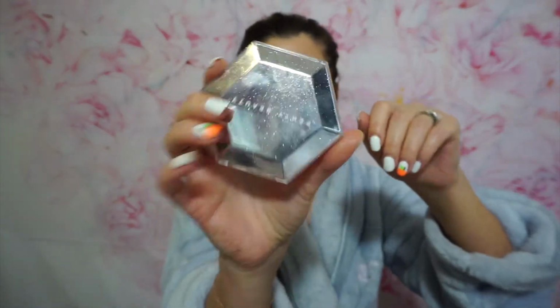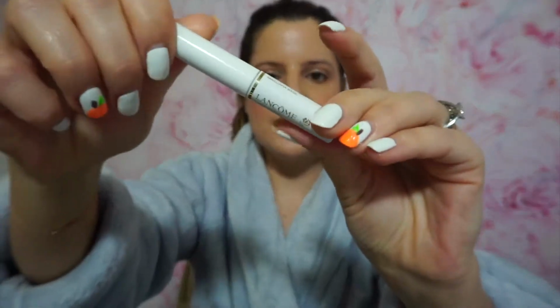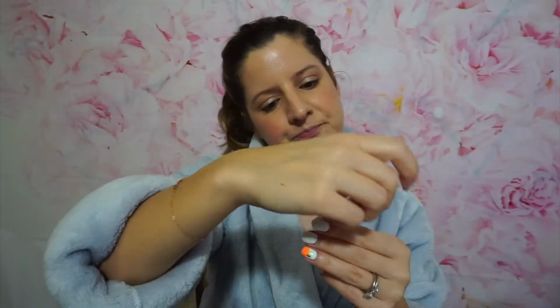Guys, I love the Fenty How Many Carats. I love this. I've been using this Lancome eyelash booster. I'm horrible at this. I hate this. No, this is my least favorite part of a makeup routine. I hate mascara. I think this is by Tarte. I don't know, you guys. Yep, it says Tarte. Shit. And I always get a mark on me. My eyes don't look good. More black gunk. I'm going to have to take off my eyes tonight.